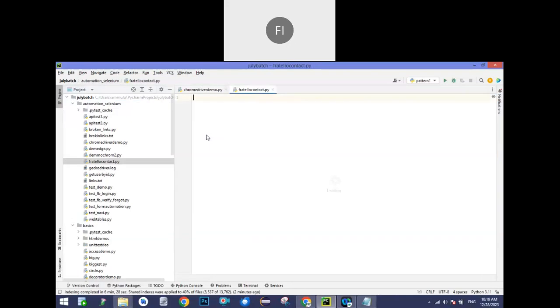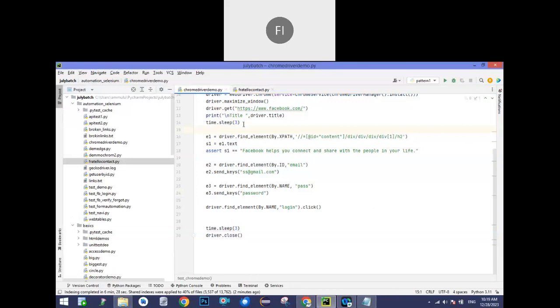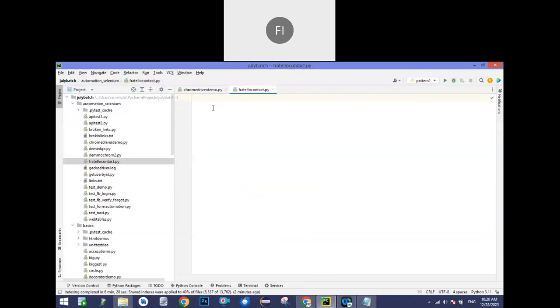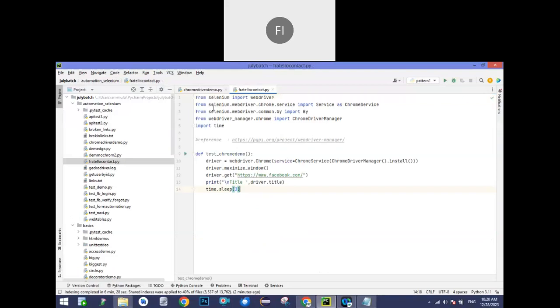So as I mentioned, a few steps are mandatory for every test case that you can take from the existing script. You don't need to write these imports and basic code every time. First you need to write from selenium import webdriver. From Selenium WebDriver, whichever one you need to use: Chrome means you have to import Chrome, Edge means we have to import Edge.